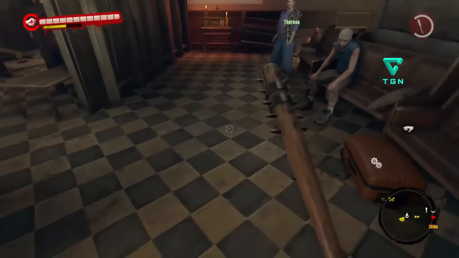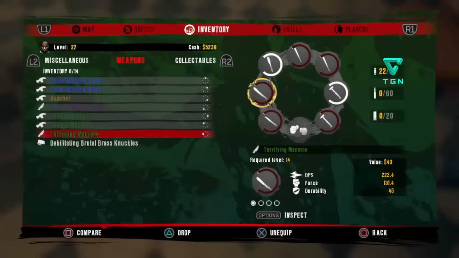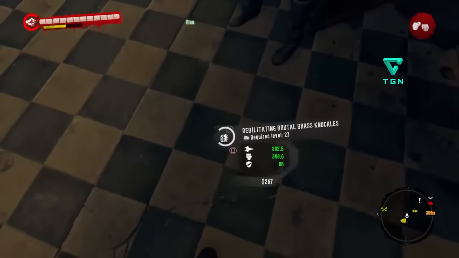It doesn't matter. So go to your fist, press up, go to your inventory, and then drop that item that's not in the little inventory circle. Press triangle on it, drop it, and you see it drop right there. Then hold square for 5 seconds, so let's go ahead and do that.